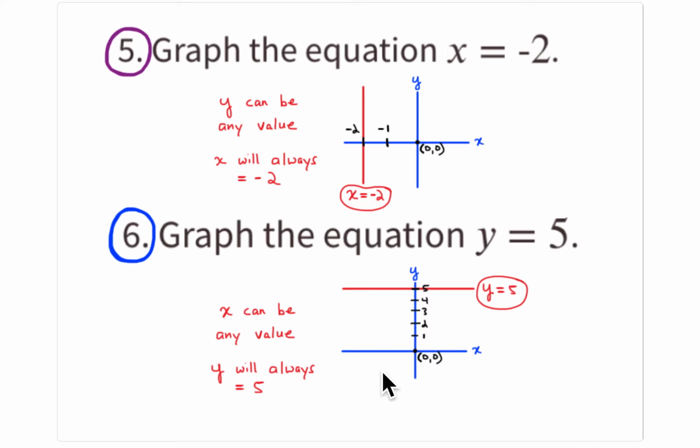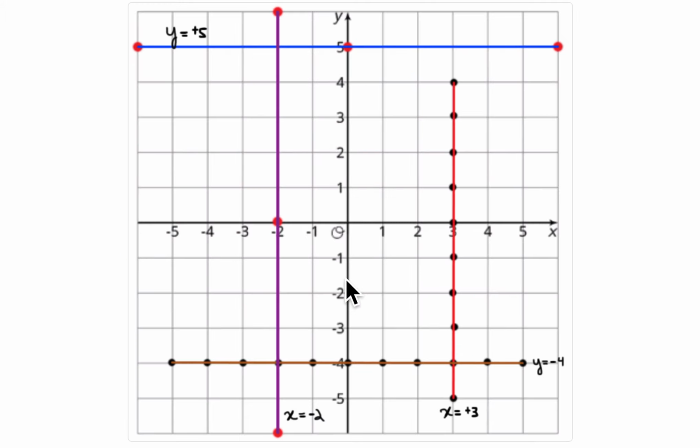And I find it useful to say what's happening along the x-axis. Well, y is always a positive 5, so that tells me that's a horizontal line. Or likewise, what's happening along the y-axis. y can be anything, but x has to be -2, so that tells me that it's a vertical line. So those two lines are right here. x equals -2 is right here. So wherever I always make a move to x equals -2, then I can make any move I want to a y value. It's going to be along this vertical line, or this blue line.